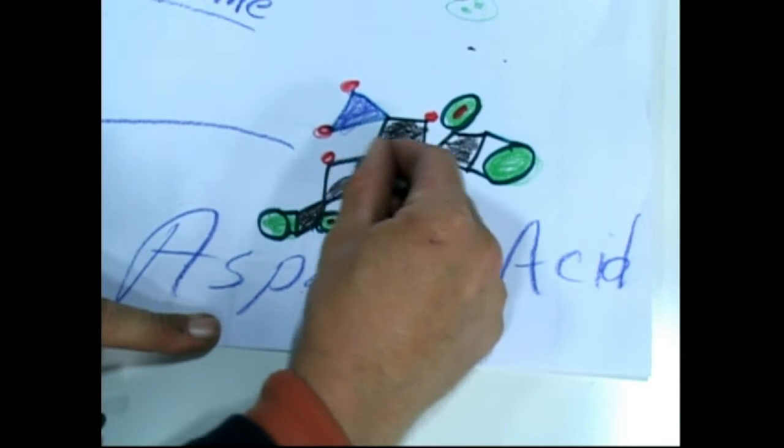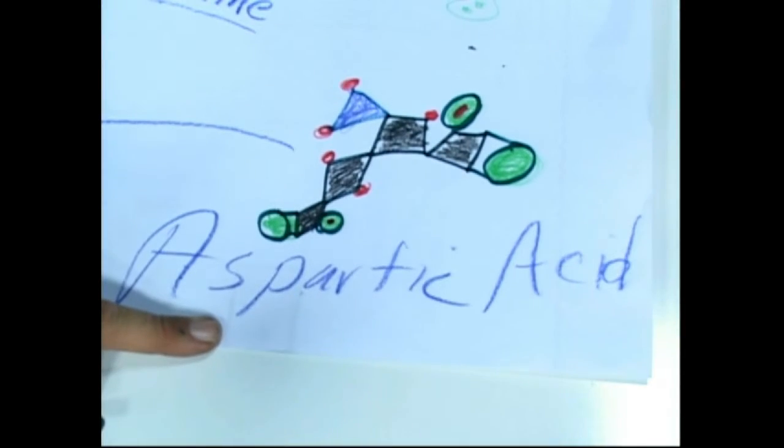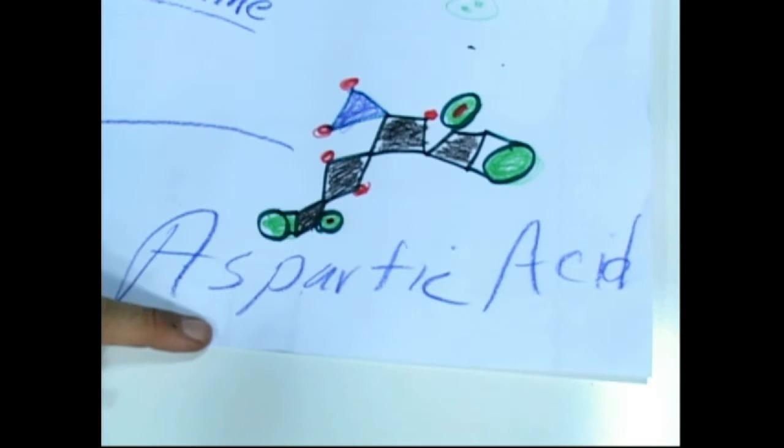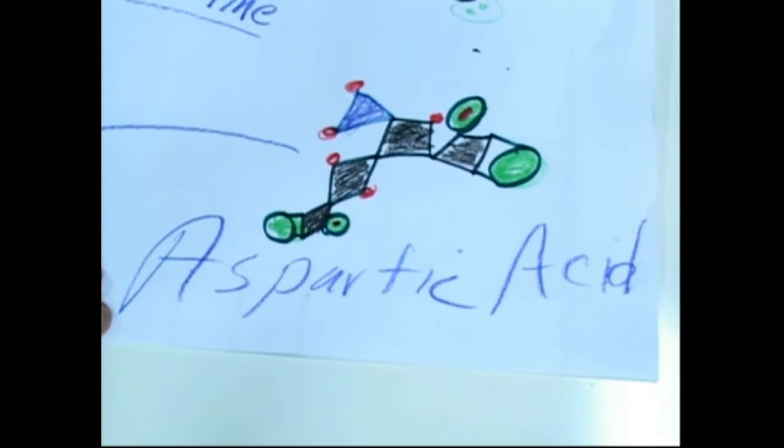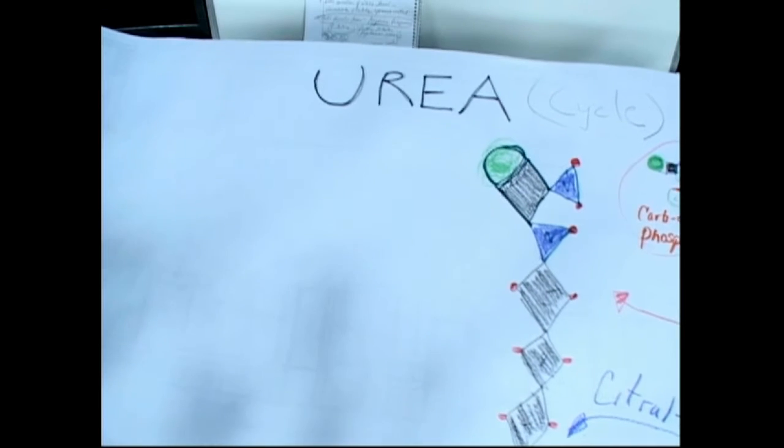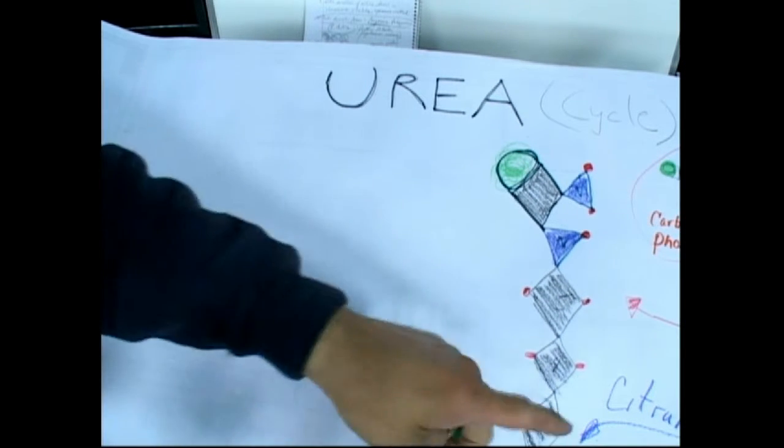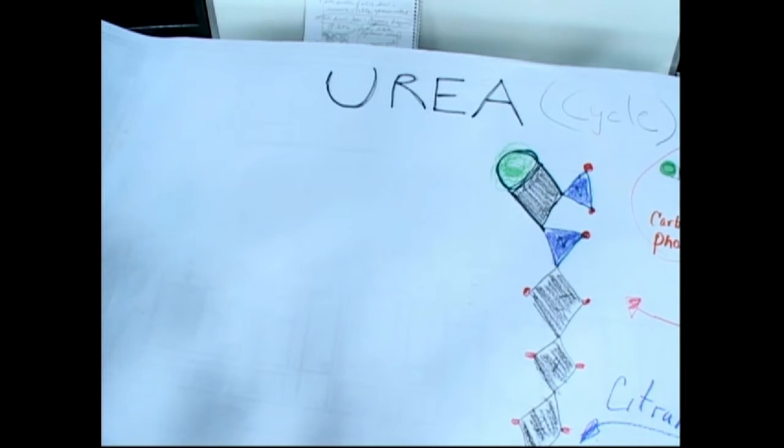This is real chemistry kids, I can't stress it enough. It looks like child's play but this is all that the chemistry professors are doing at the major universities, drawing this on their blackboard right now. It's not half as colorful or cool as it is with you guys. So four reactions in the urea cycle, that was step number two. Coming in for three now, we're going to put the aspartic acid on the citrulline.